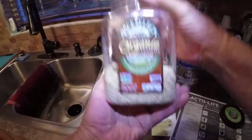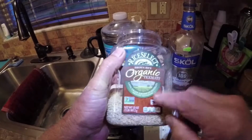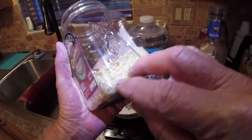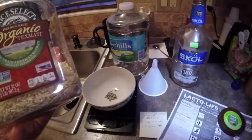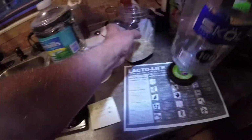Now use the organic brown rice, okay? And what you're retrieving is the little sheath on top of this rice, and that's what's turning this into a probiotic, lactobacillus. And I need 150 for this bottle.